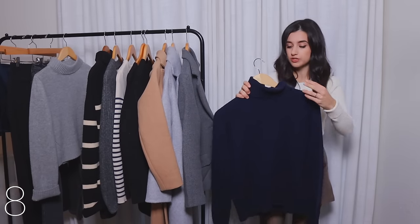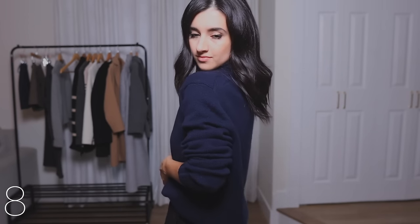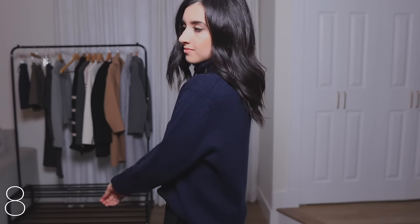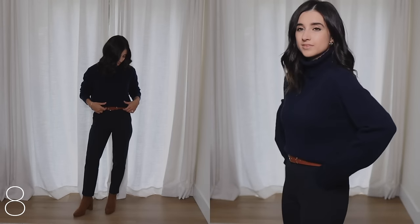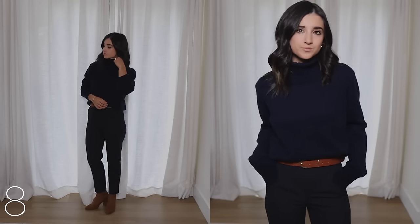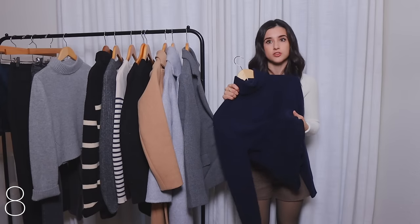If you live in an area where it gets pretty cold in winter, having a thicker 100% wool or cashmere turtleneck is such a must. I love this one because it's thicker — this is by LilySilk. I've had it for several months and love it so much. It's 70% wool and 30% cashmere, definitely really warm. I love the ribbed turtleneck, ribbed sleeves, cuffs, and hemline. It's really flattering, definitely petite friendly, and will keep you so warm. If you live somewhere cold, investing in a sweater like this will go such a long way — it's warm, stylish, and classic. I also love Quince; their prices are more affordable, but this LilySilk sweater is much thicker, which I definitely suggest if you need a thicker sweater.